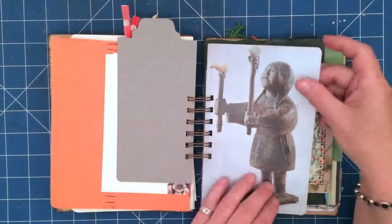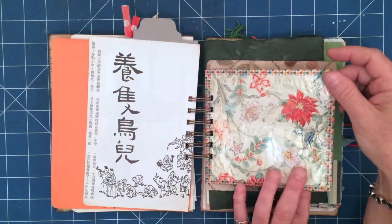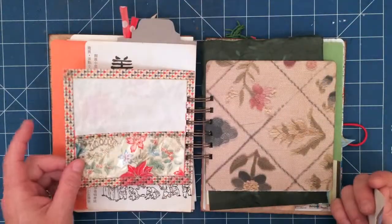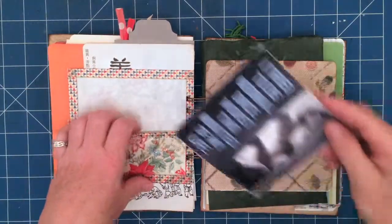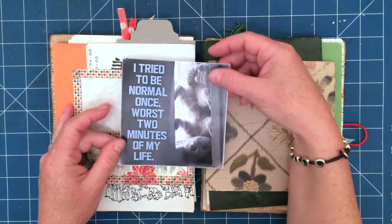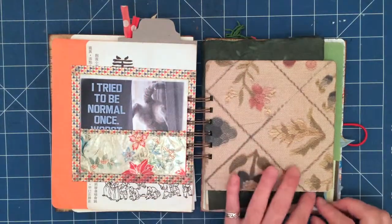A piece of an incense box, which I've hand cut a tab top out of just to add interest to the book. A book image, old wrapping paper that I've made a pocket out of, and because it's actually quite fragile, I've just used washi tape around the edge just to reinforce it. And that was a wee internet image that I really loved, so I've just tucked that in there. I haven't backed it, I probably should, but I haven't.